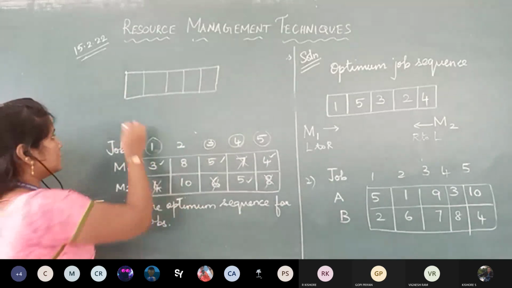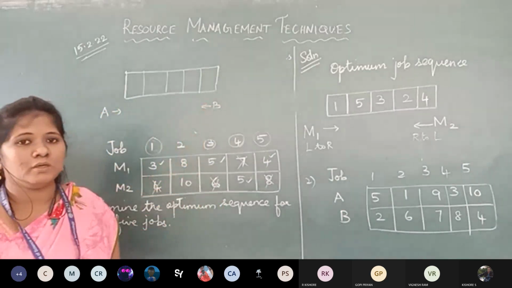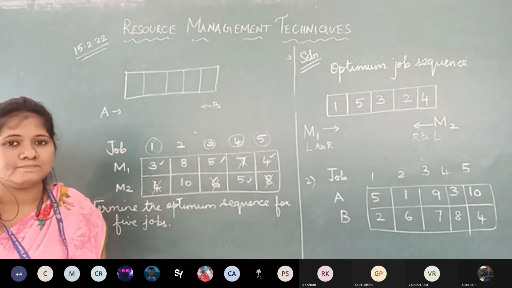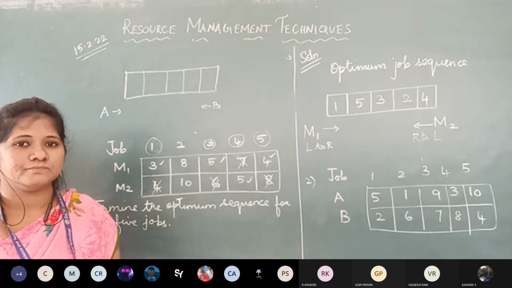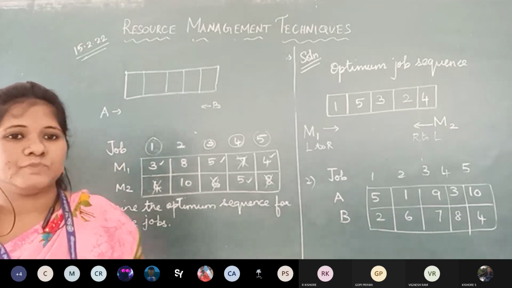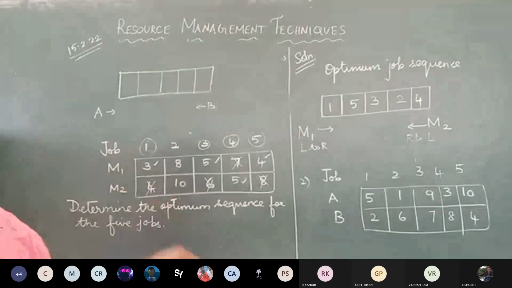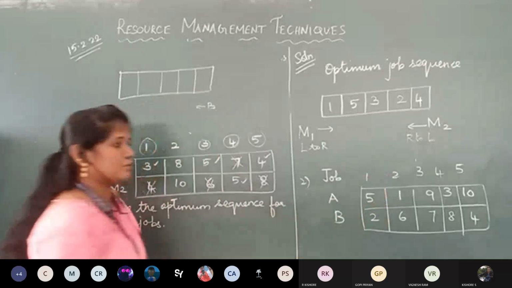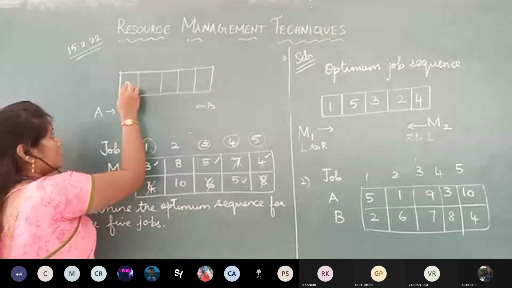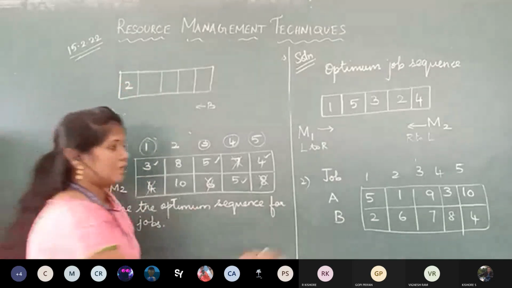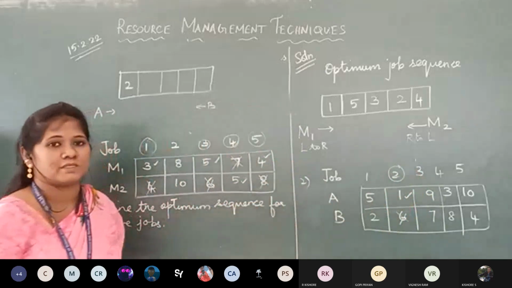Okay, for A, this is A now. A this side, B will be this side. Okay. So what is your order? Which is your least value? 1, ma'am. So 1 means your job assigned corresponding to that is 2. Okay. So since it is taken from A, you will write 2 first. Okay. You're taking your first one. You cannot. So this job is over. Your job 2 is over.